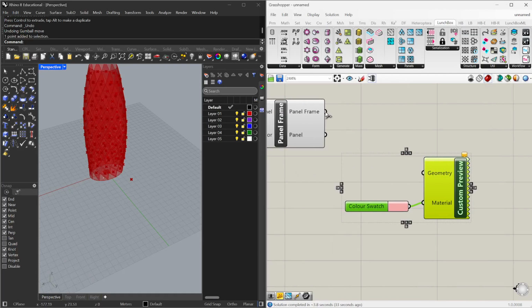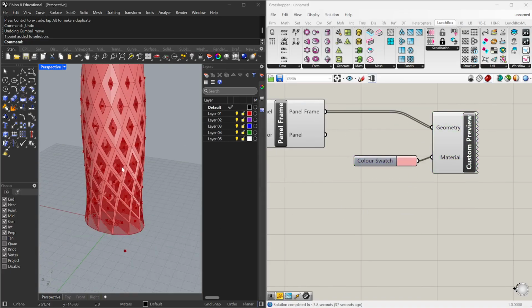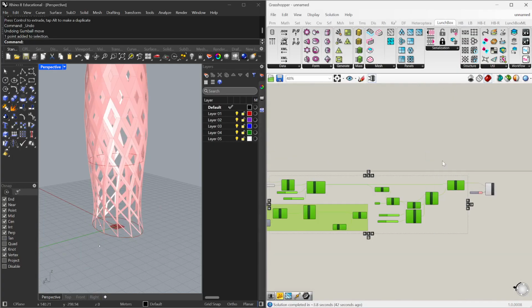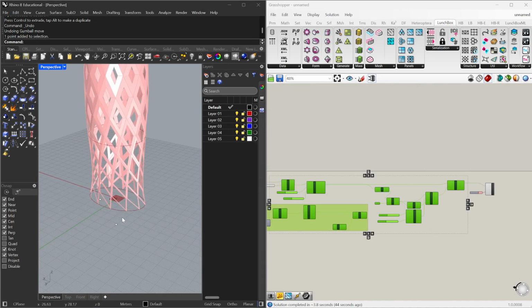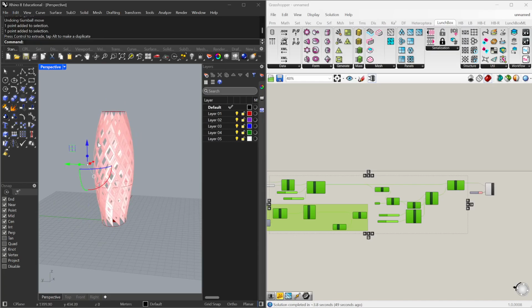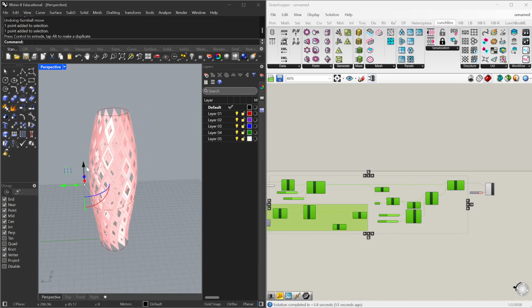And then I'm going to put my custom preview from the panel. You'll see that my panel now has changed. And if I move this guy up, you'll see that my panels will also change. Okay?